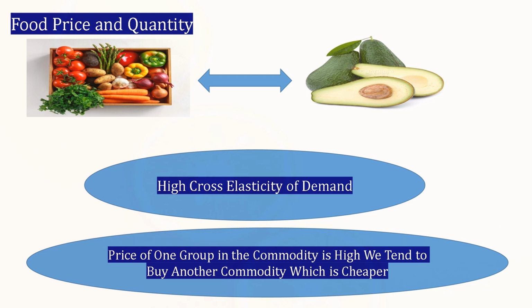This factor is very important when you plan your expenditure on food, and this also determines how much money you spend on each food item. Therefore, you can see in this slide the price we pay to buy food items and their quality and quantity. These two things are determining our food expenditure. Now coming to the next slide.